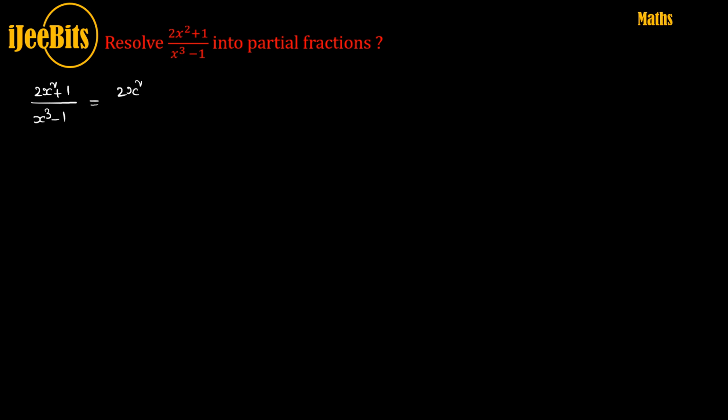So (2x² + 1) divided by a³ − b³, which is (a − b)(a² + ab + b²), so here (x − 1)(x² + x + 1). What we studied is that this is one factor, and this is another quadratic for which we cannot find factors, because we cannot reduce it into factor form by the straight method. In this case we have to use rule number 1 and 3 together.